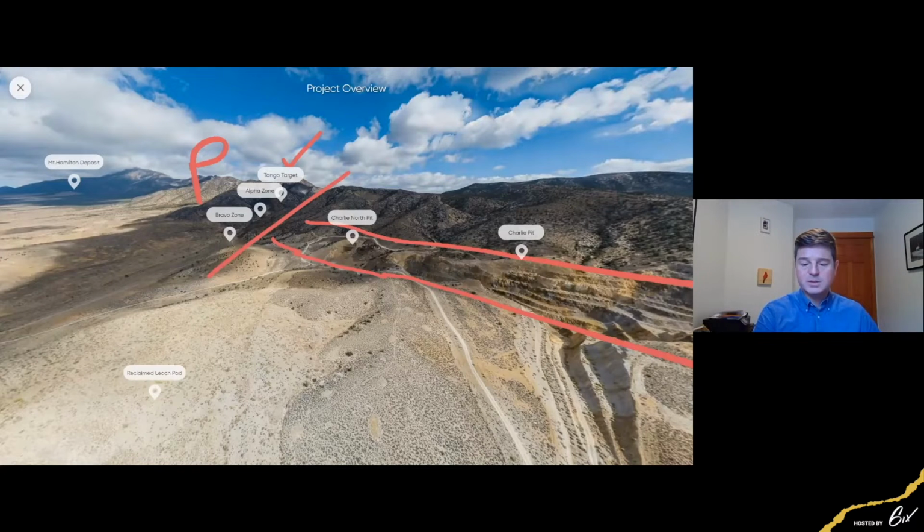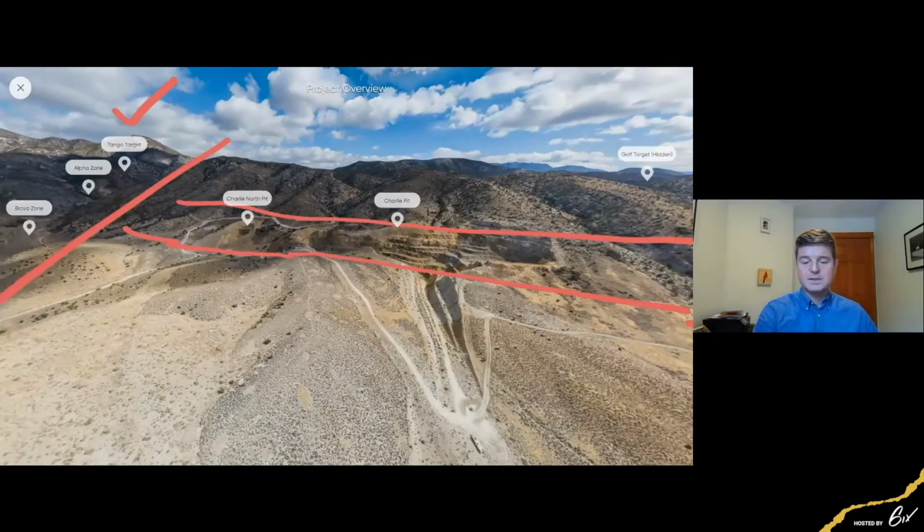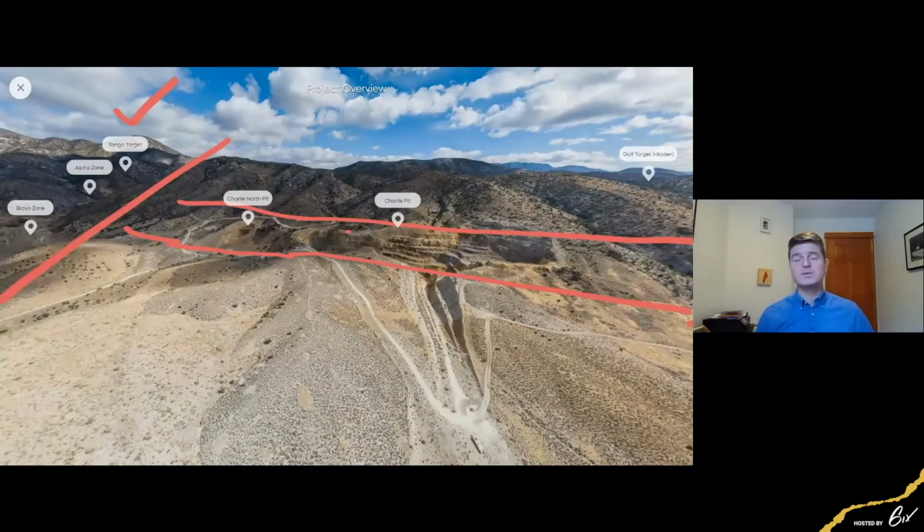We'll do a little bit more geology here on the mine trend. So, as I said before, this is the Chainman Shale. That's the key host rock at the old Green Springs mine. Beneath that, we have a unit called the Joanna Limestone. It's about 50 meters thick on average. It is not a good host to gold mineralization here at Green Springs, but beneath that, we see that same Pilot Shale unit that we have up at Bravo, Alpha, and Tango.